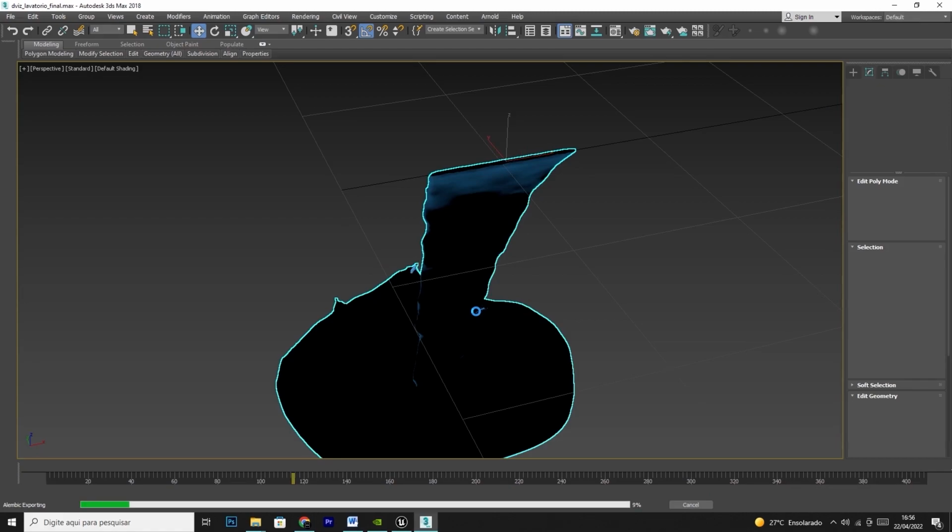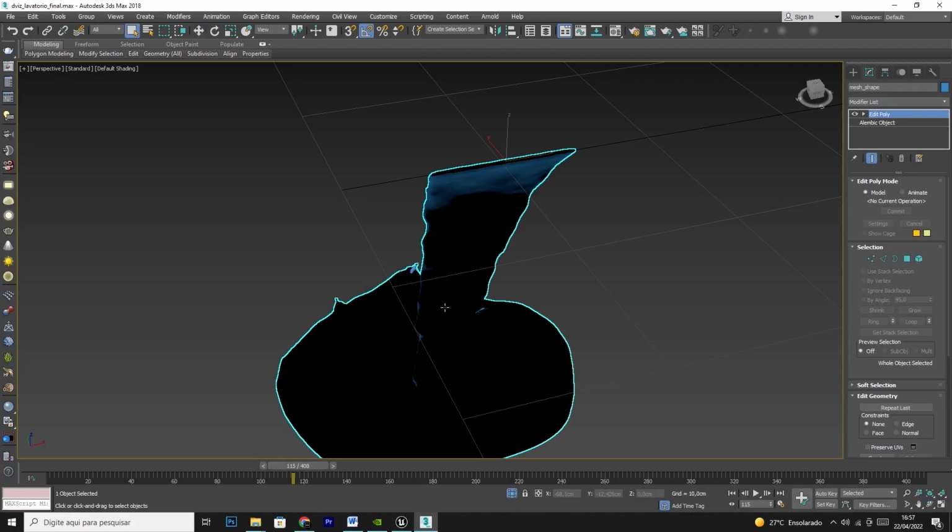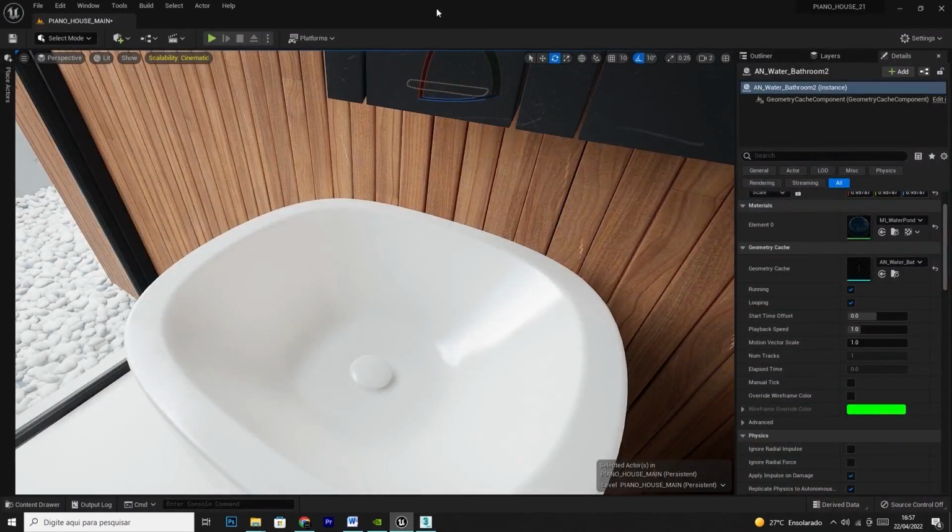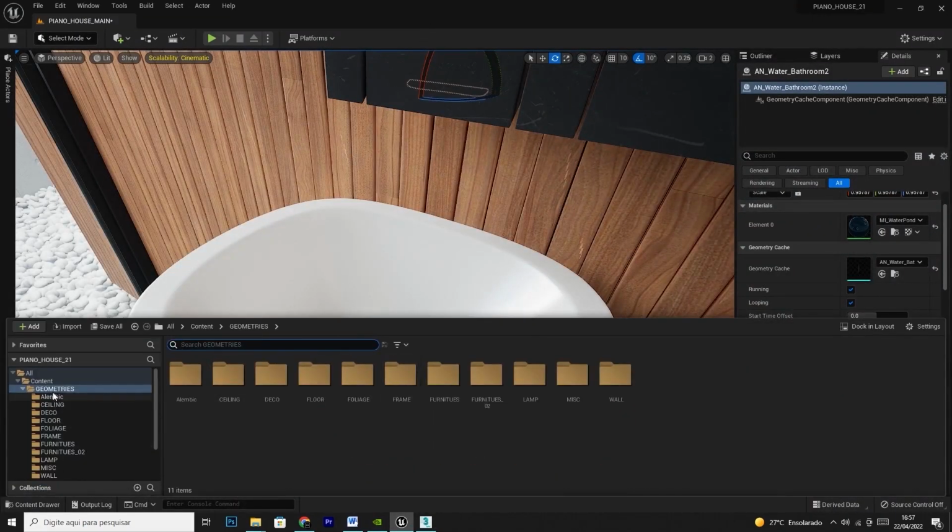Let's export this and see the flip of this water to see if it's flipped. I don't think that it is flipped there. I think the only thing is the stain, that we can re-import for this new file, if that's the case. Okay, well, let's take this one there and then we can test. And if that's okay, we can replace the water that is there with this new one. Okay, nice. All right, let's take a look.